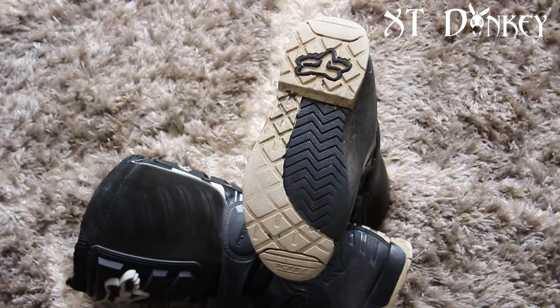Now, to put it in perspective for people who maybe watch this and go, "What gives you the right to review this boot and give it such a good rating?" I wore these, and I have people who can confirm it, day in, day out for 5 years at least. I work 5 days a week, Monday to Friday, wearing them at least twice in a day, and maybe walk to the shop in them. I'll walk to the local supermarket in them. I'm constantly walking mountains with them. I use these like trainers.